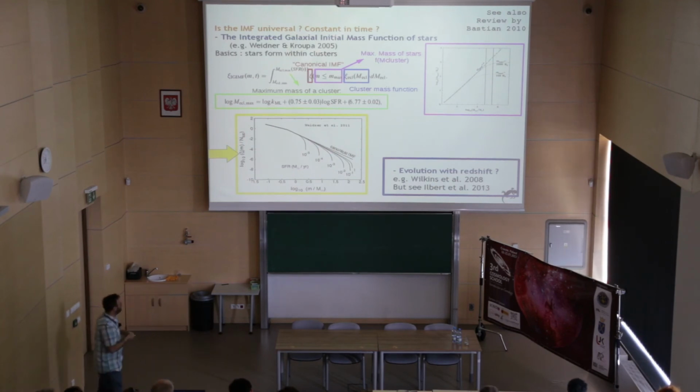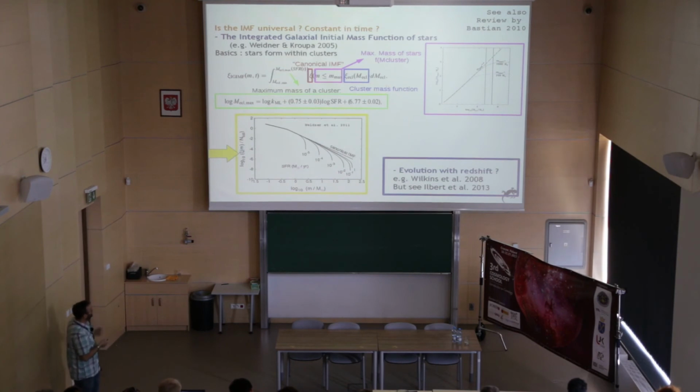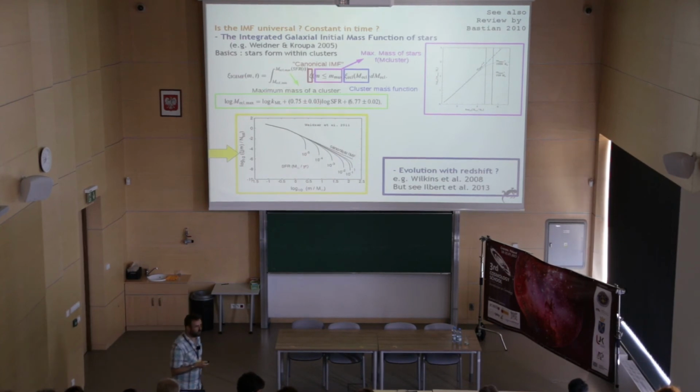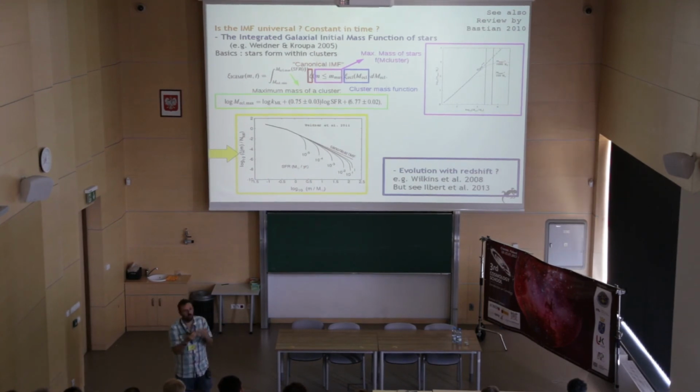So I think it's still quite debated, but it's an interesting idea anyway, and I wanted you to know it. And then there is also the question of evolution with redshift. As I was saying, when you find things that don't fit too well, you say maybe it's the IMF. Some groups had found in the past that if you integrate the evolution of the star formation rate that we measure in large surveys, you didn't find exactly the evolution of the stellar mass density. And you should. It's directly related.